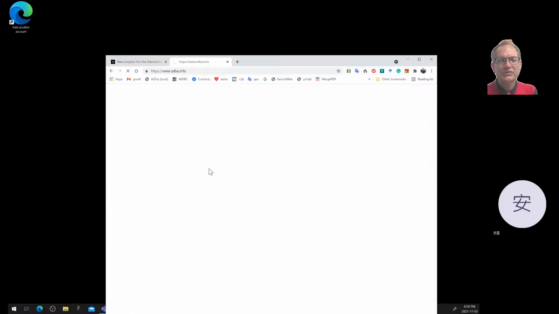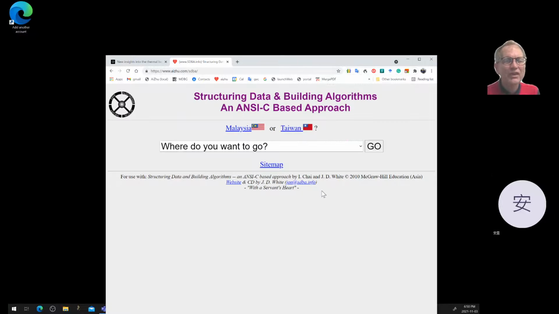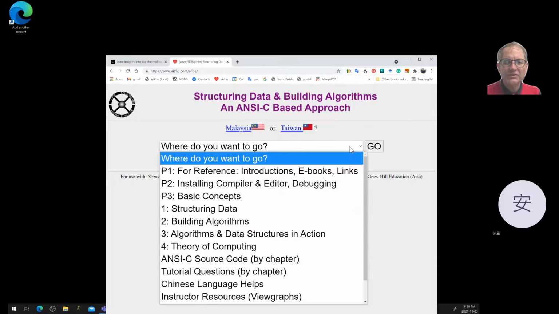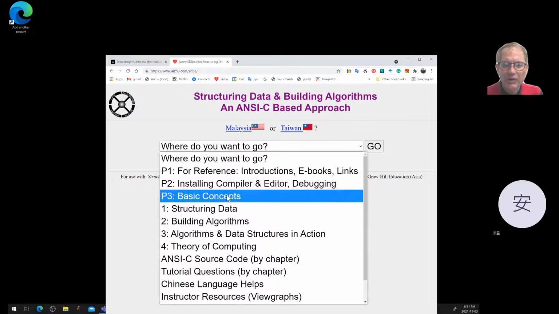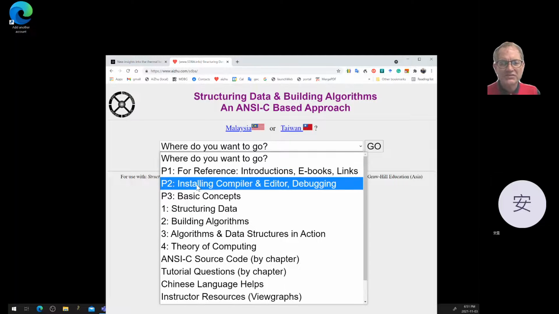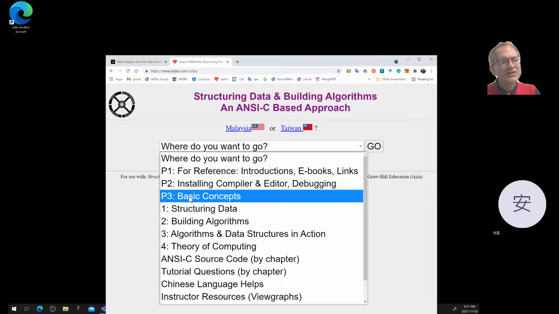Okay, I've sent the link, so this will give us this page. Most of the stuff we'll be studying is going to be based on this section. You can basically access everything we'll be working on from this page. This is basically our textbook, and I just added a section on basic concepts. The rest is stuff from another course I teach, but I added these P1, 2, 3 basic sections. This is what we'll be doing at the very beginning, on the basic concepts.